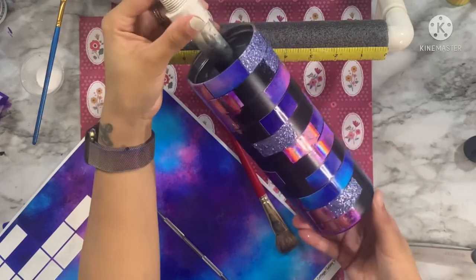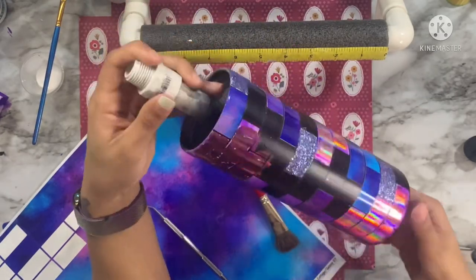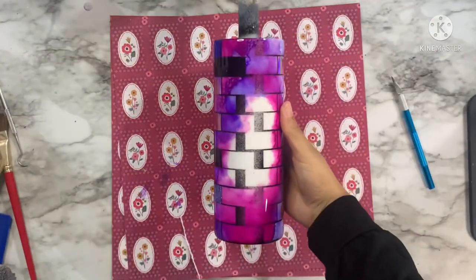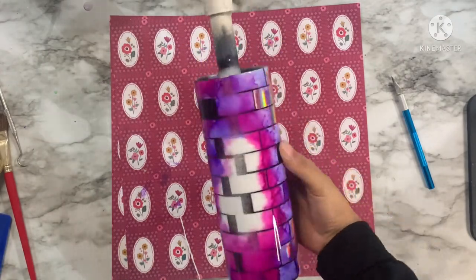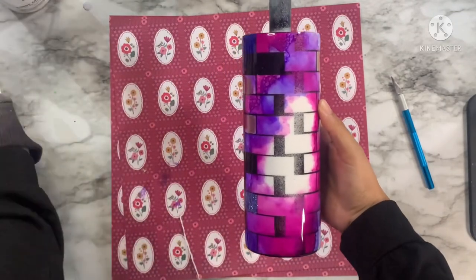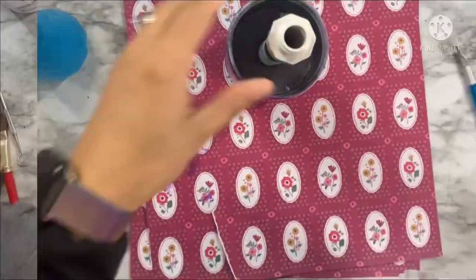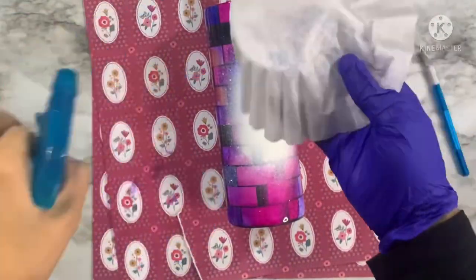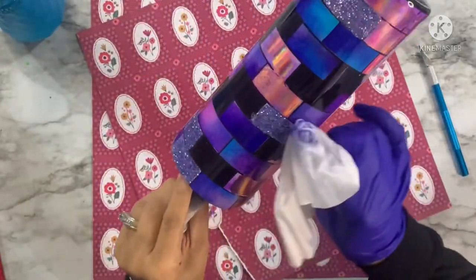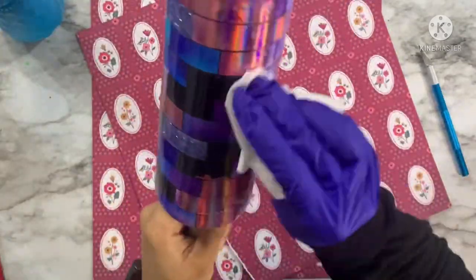Now that I have all my vinyl applied to the cup, I'm giving it a good once-over look around. I'm going to spray this with clear gloss spray and put this on the turner for two coats of epoxy before applying our decal. Now I'm going to create the bleach spot — taking my flat white spray paint and applying a bleach spot, then once that dries following up with a little bit of clear gloss spray to make sure I get a nice glossy surface to work on, since I'm not going to epoxy over this before applying the water slide.